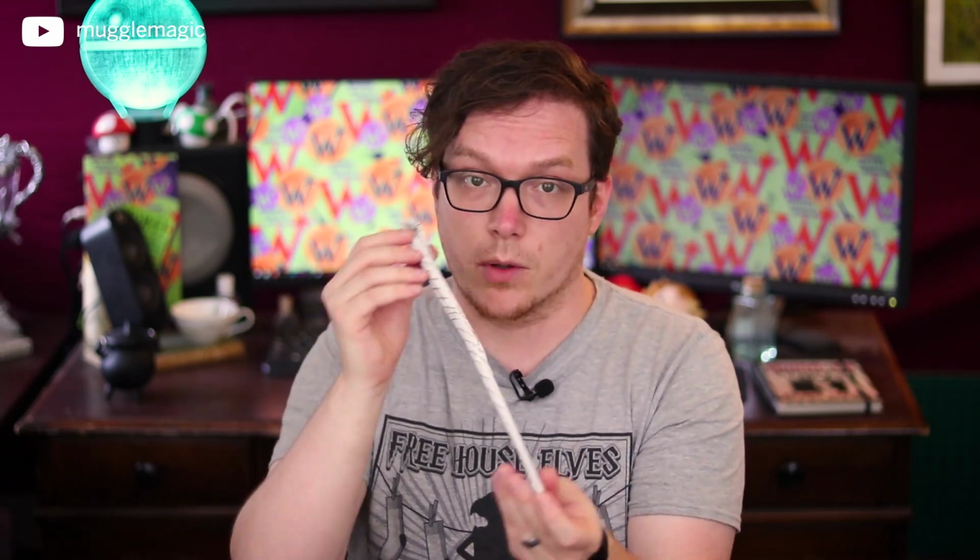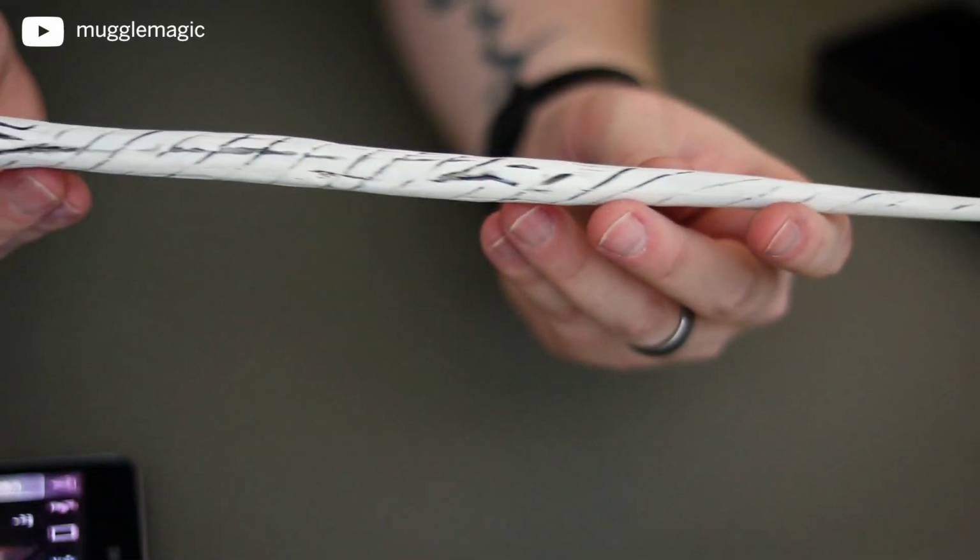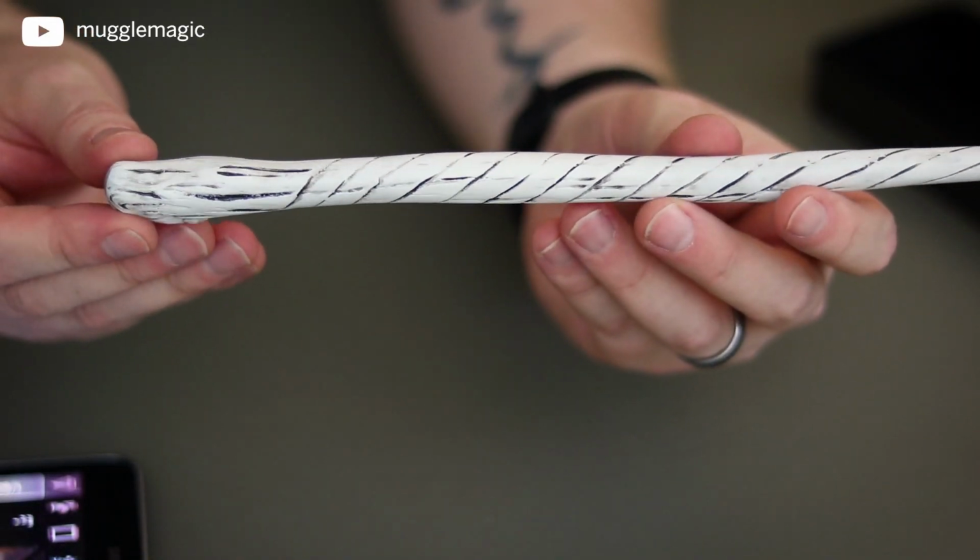Maybe it's because it's white, but I really like this one. This one might be my favorite Geek Gear Wizardry wand that I've gotten so far. It looks very cool. It looks like wood. It feels good. It's not perfectly straight, and I also really like that. It bends a little bit right there, and that looks really cool.